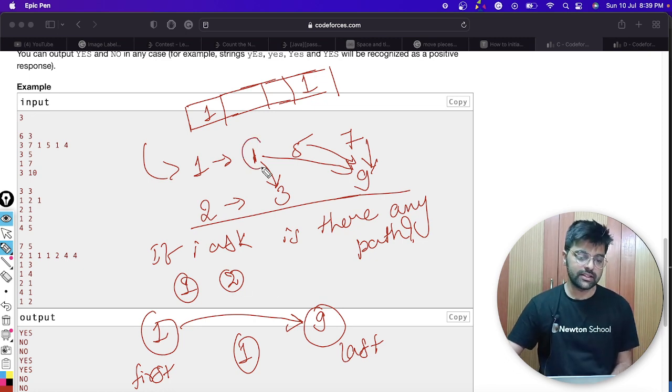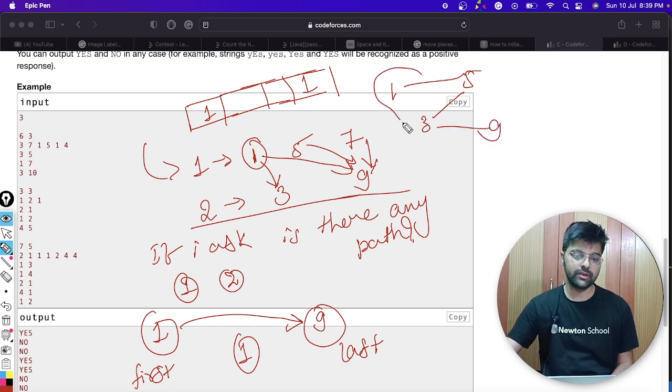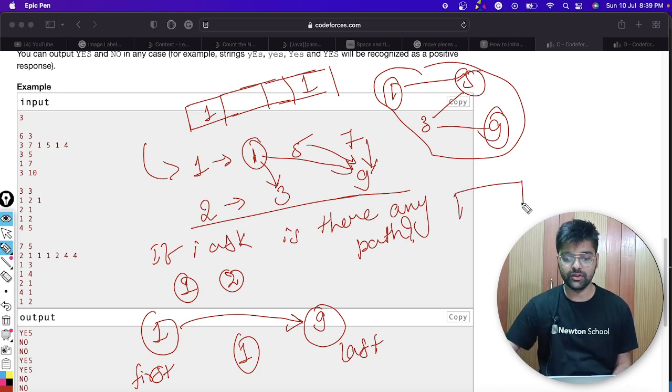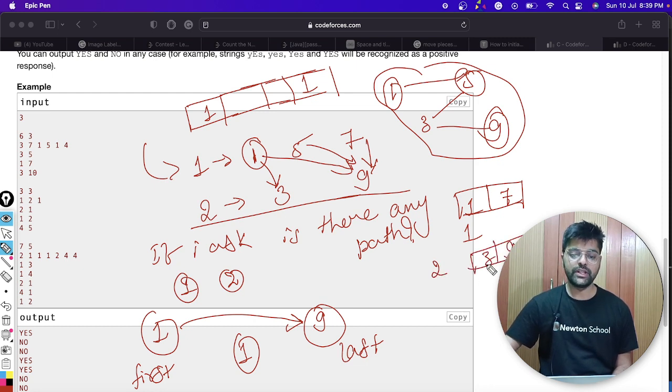Why? Because we can see that it will go from 1 to 5, let's say, then come back to 3, then come back to 9. So this will be the path. Either we can check with this or this. But if we check with the smallest, it will be easier to check from the first, right? Let's say we maintain the first and last value for all the stations. For station 1, say it is 1 and 7, if we had stored that somewhere, and station 2's positions as 3 and 9. If we wanted to check whether there is any path from 1 to 9, then we will compare first and last, right? And similarly here, first and last.